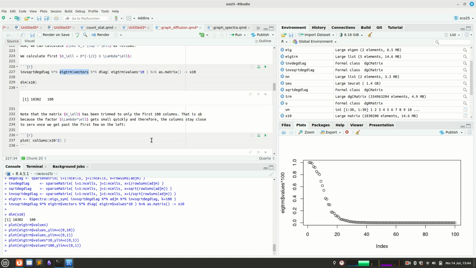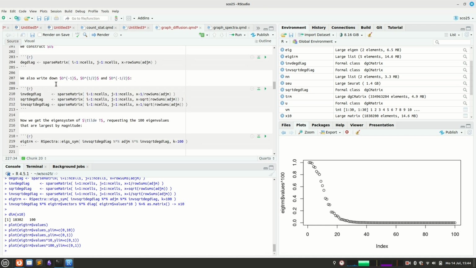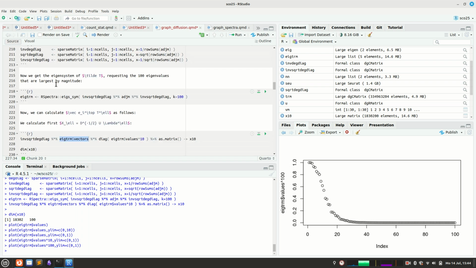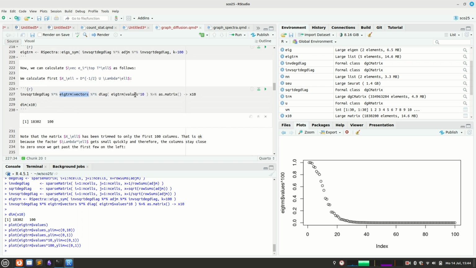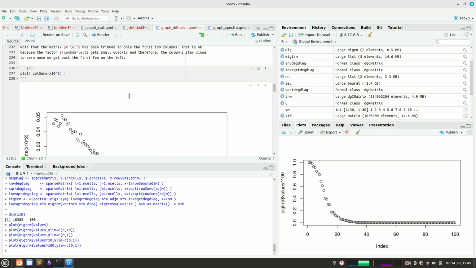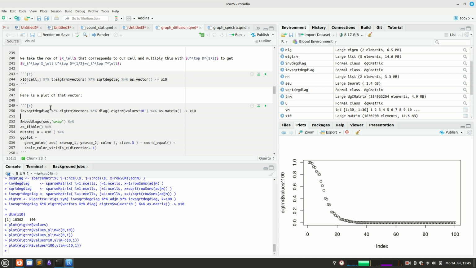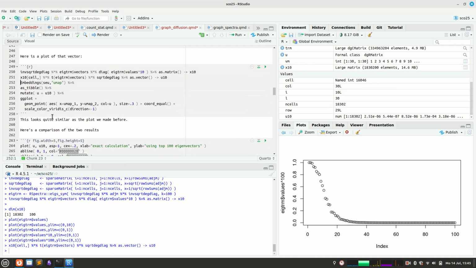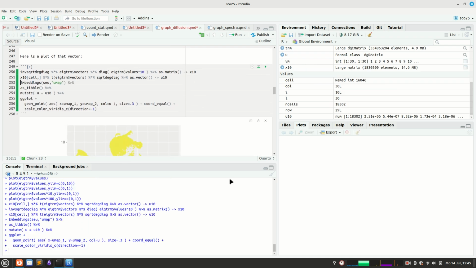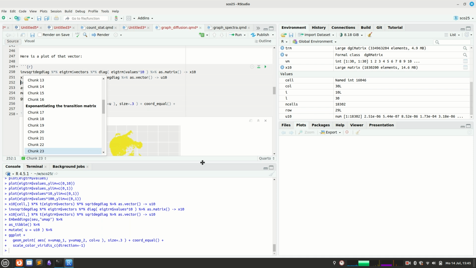Let's quickly do this. Where am I here? So I have this x10 is what I calculated here. And I put this down here, and then I get u10. And here the whole thing now gives me this matrix, this thing here.